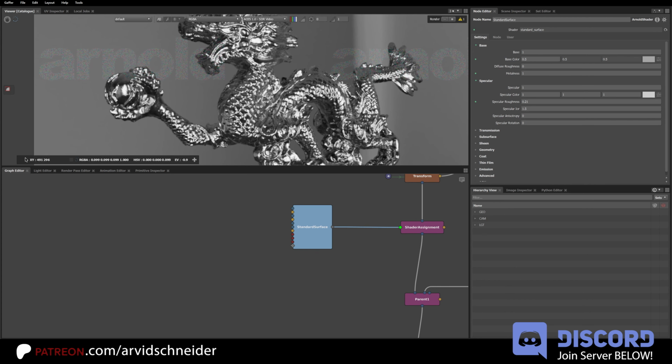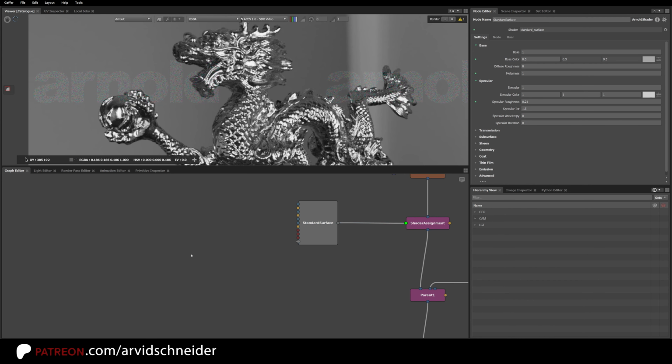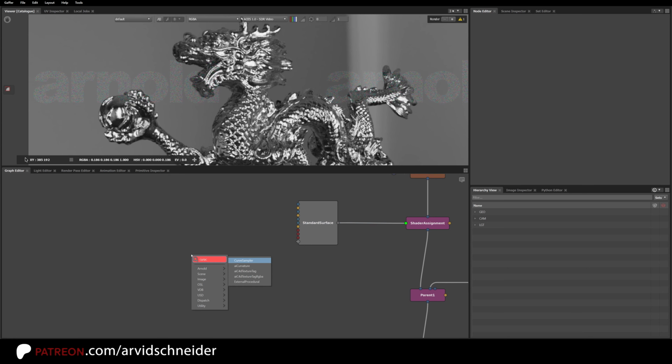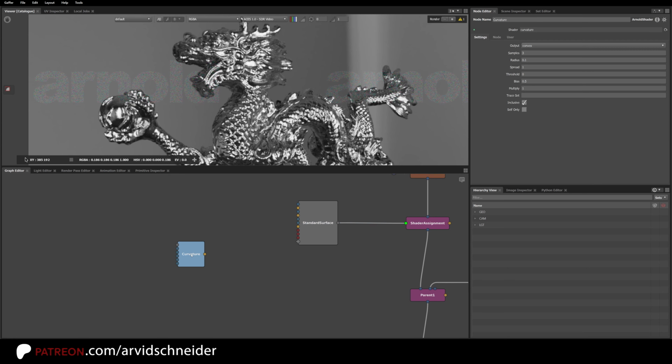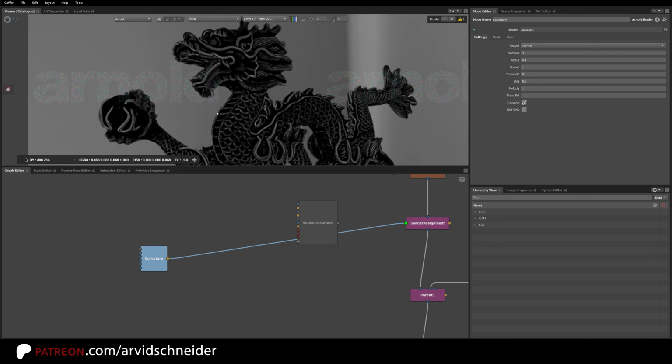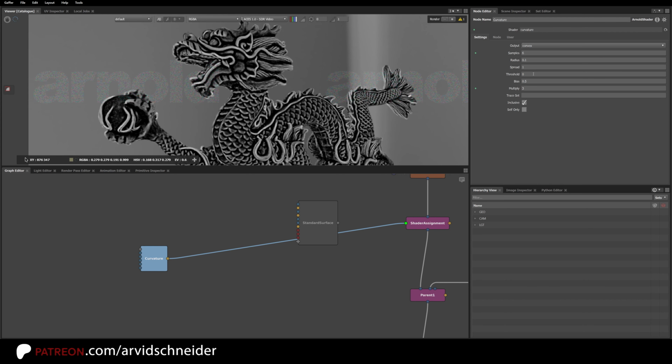And what I like to do now is I want to change the roughness based on curvature. So pretty straightforward stuff. Create the curvature node, AI curvature. See how it looks by hitting P. This is what it is. And then we can quite easily control the look of it. So we can increase samples a little bit to get a little bit more detail. And then we can play with the multiplier to boost up the values, and then maybe the bias to control how sharp the effect will be.